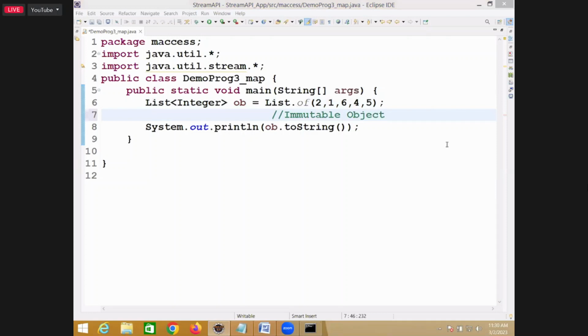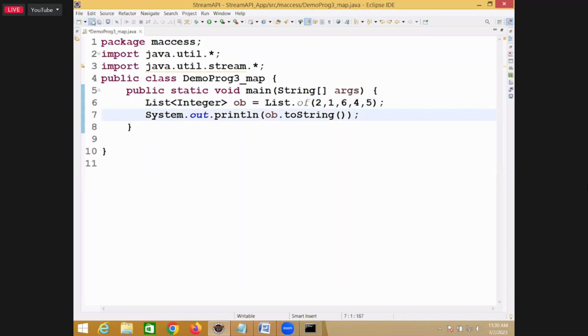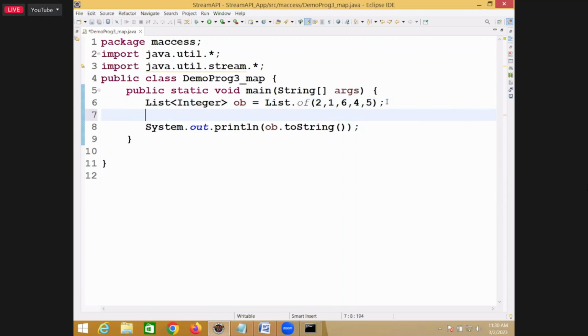Very good, Rahul. So this is a method introduced by Java 8. We can create one immutable object. Now our concept is connected to the stream. Stream working on Integer.